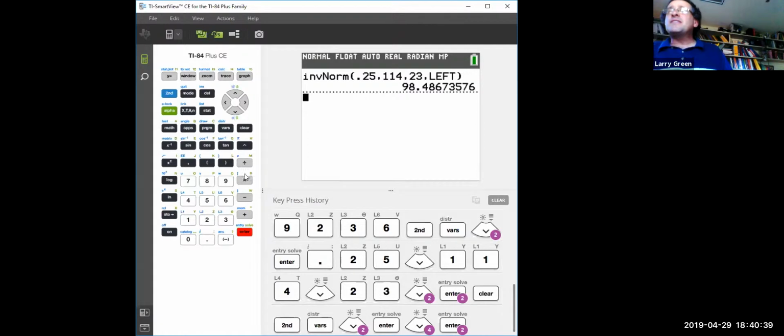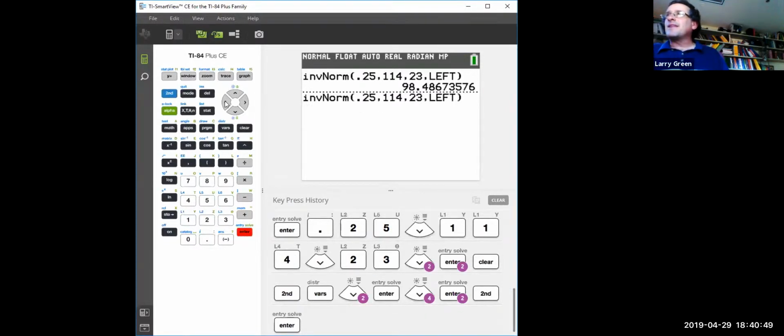Okay, now we need to do the same thing, but we need the 75th percentile, right? So the nice thing is I could just go second entry. I don't know if you've seen this before, but all we need to do is change that 25 to 75, and then change the 2 to a 7. So I go over to the 2, make it a 7. Hit enter. Any questions on what I just did? It's kind of tricky. You could do it using the second distribution and do the whole thing, but this is a whole lot easier. Then the IQR is the difference between the two.